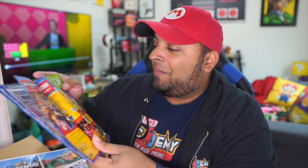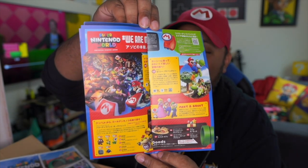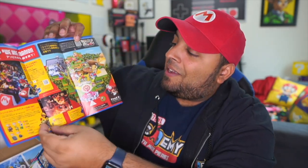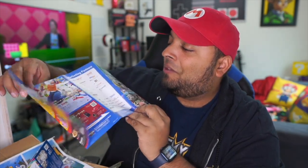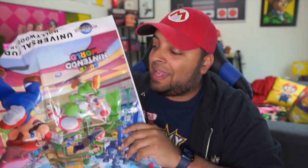First we have a pamphlet from Universal Studios. It's a Universal Studios Super Nintendo World guide that they sent us, and of course it's from Japan. It looks like it's the map for Super Nintendo World in Japan — we actually have two maps here. We also have the Super Nintendo World bag, the bag that things come packaged in.